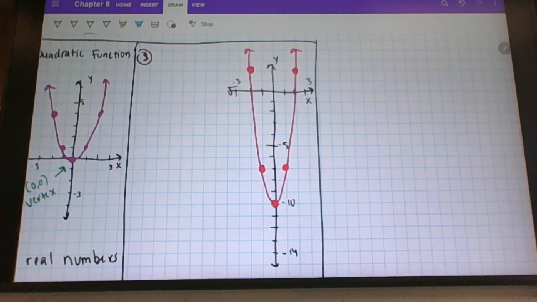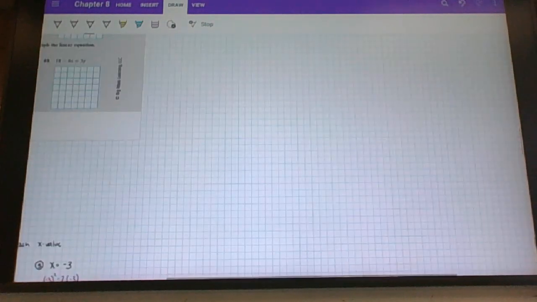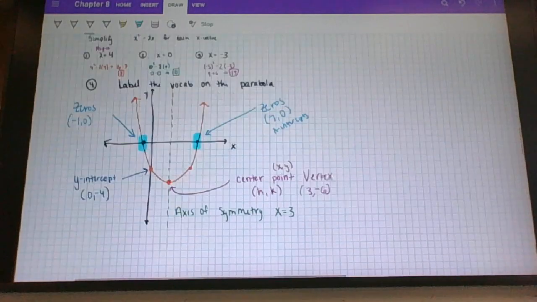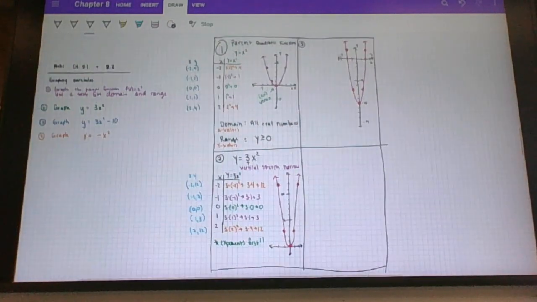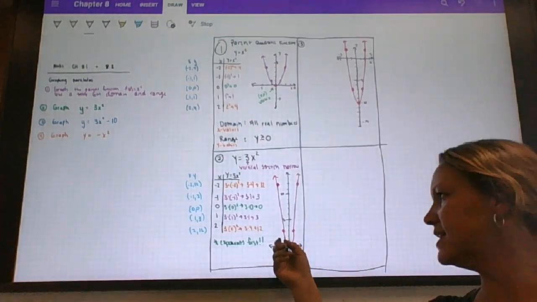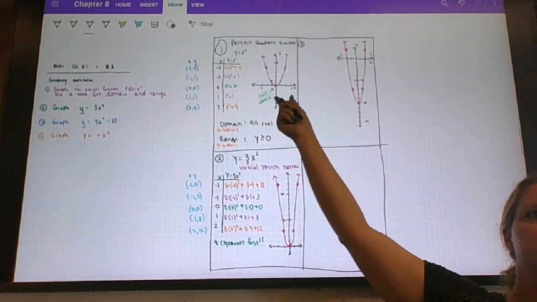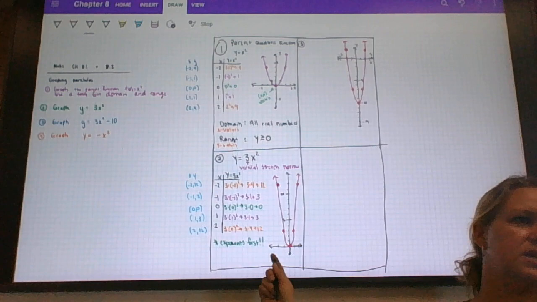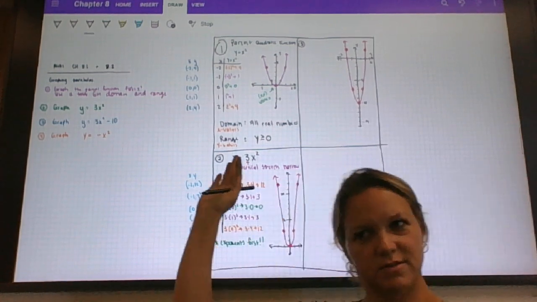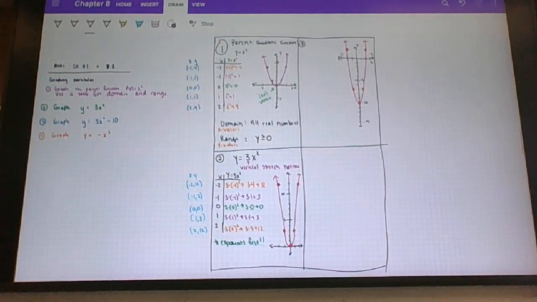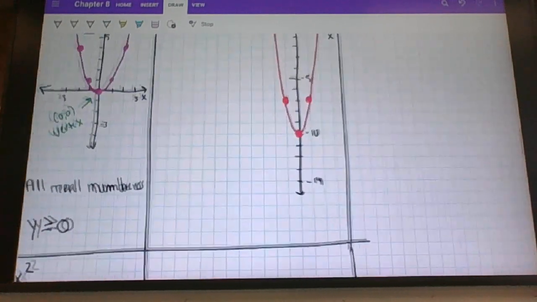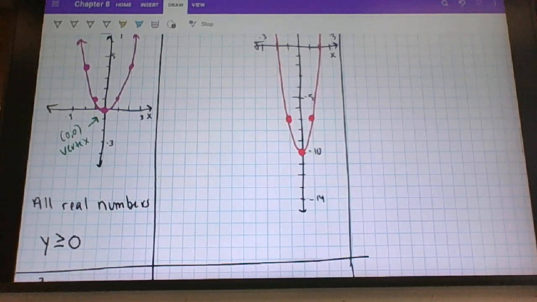So here it is. It's just like number 2, but it's shifted down 10. Yeah, domain and range. Y'all please stop talking. So this center was the same as this one, so the domain and range was the same. Okay. So this one's down, so it's gonna change things.